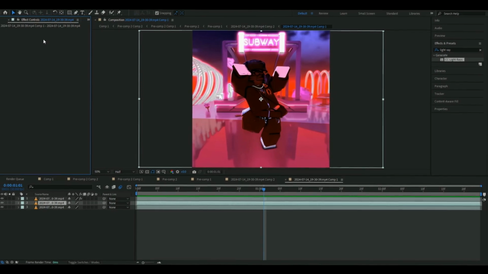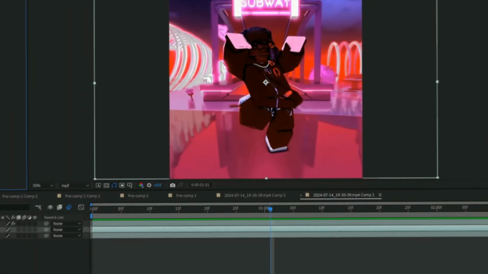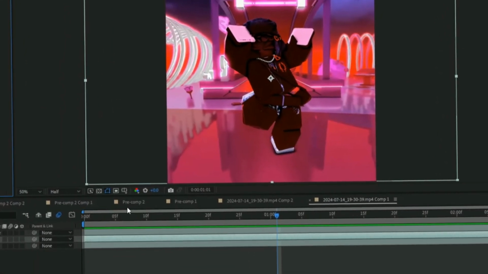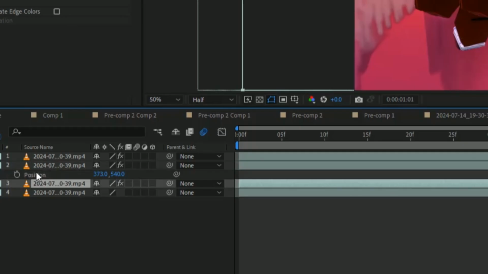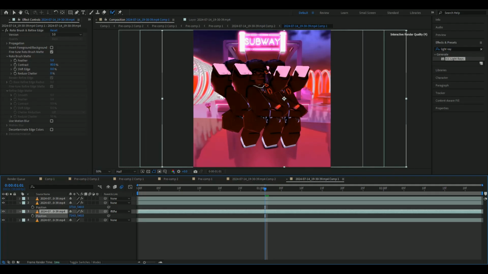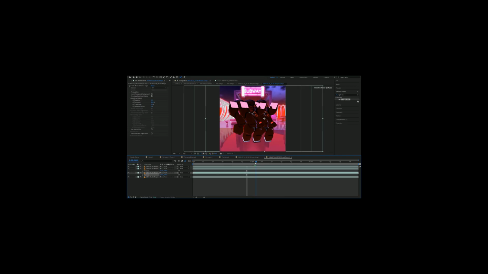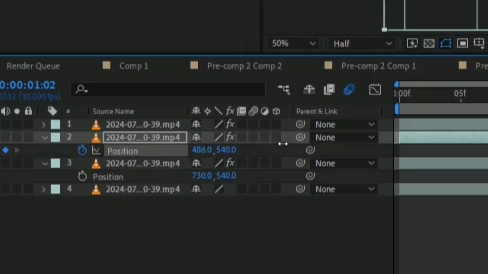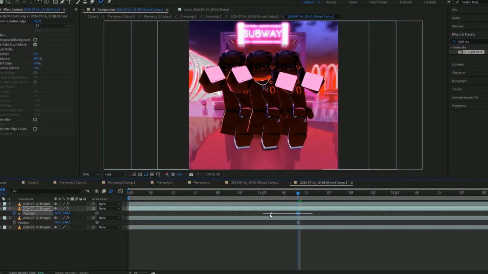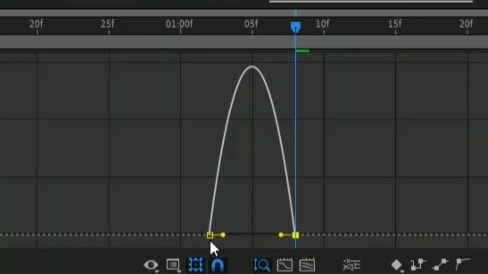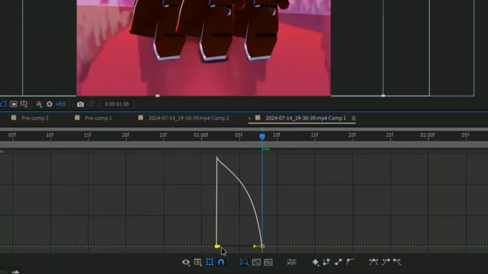Effect number six is like a clone effect. Basically, all you need to do is duplicate this twice. The roto brushed layer, Control D, press P on your keyboard and move this one. And then you're gonna go on the second duplicated one, move it to the right. And then of course, if you want it to pop out, put it back in the center, move forward a few frames, move outwards. And then if we add a graph, you could change it to speed graph and do something like this. Boom. And then do the same thing for the other side.